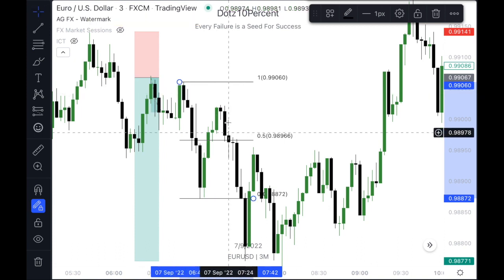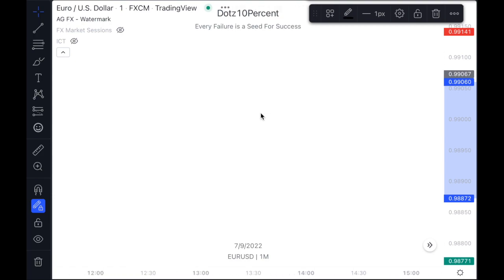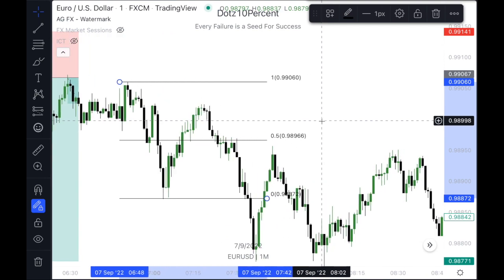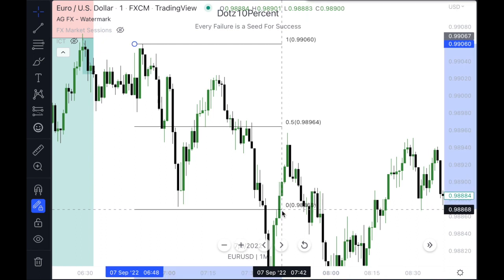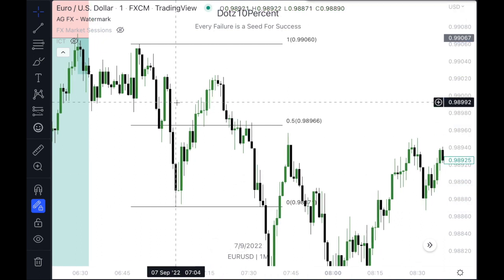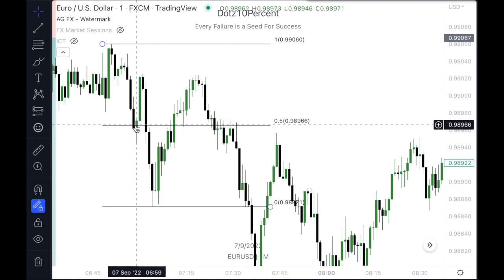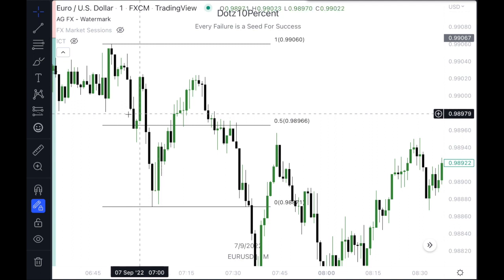Price goes ahead and creates this swing. And again, on the 3 minute, I couldn't see a clear point of interest that I liked. So I came to my 1 minute time frame, and I saw this large order block, but I also saw this fair value gap. And I understood that this candle here is a mitigation block. So I set a sell from around here, right?